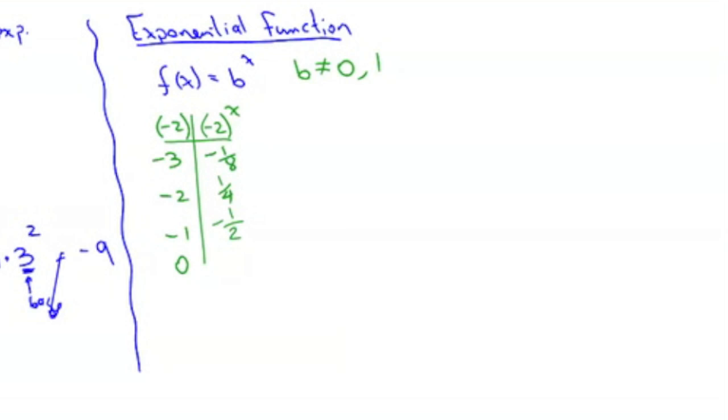So -2 to the 0 is 1. -2 to the 1st, -2 raised to the 1st power, is -2. -2 raised to the 2nd power. Is it -4 or +4? It's +4. -2 raised to the 3rd power is -8. It's -2 times -2 times -2. One problem with choosing a negative as a base is, notice just between the integers, the numbers are just going back and forth between positive and negative. All right? What if we choose something weirder?